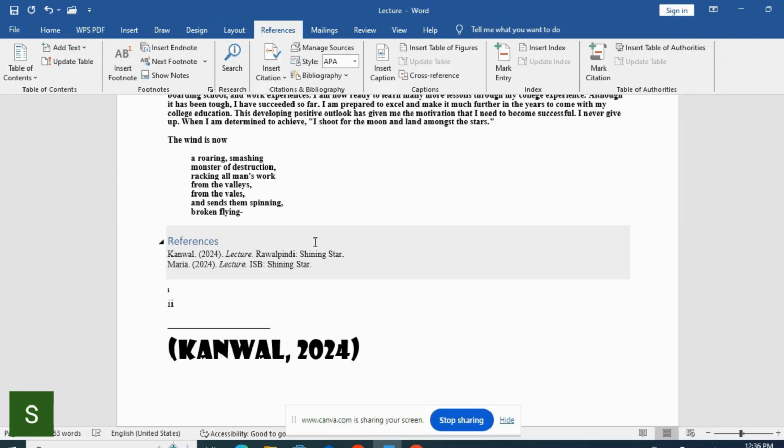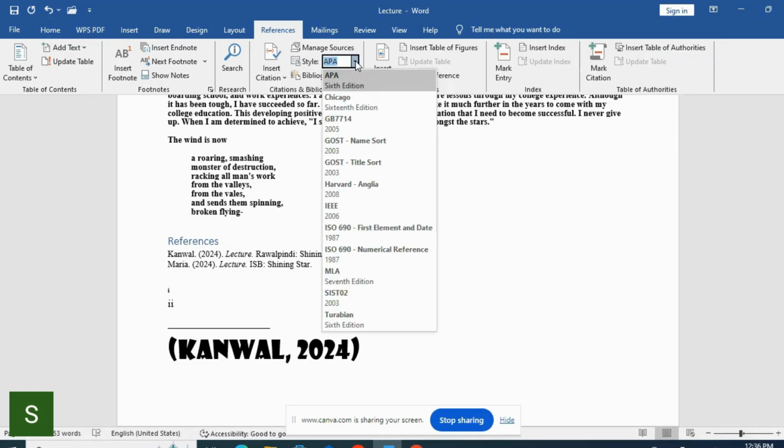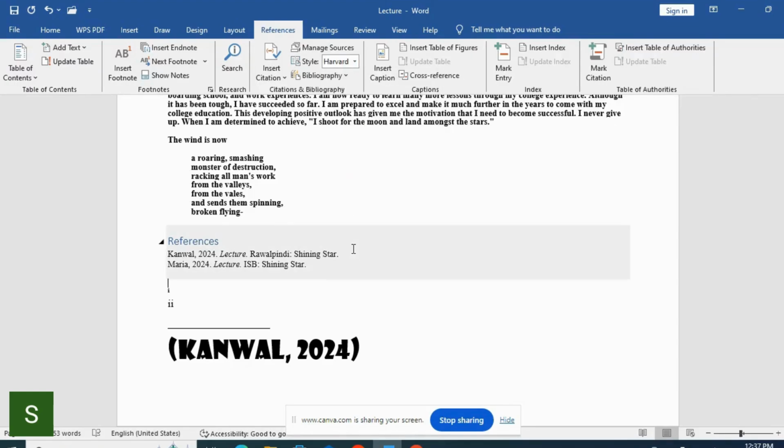To change the citation style, go to the References tab and select your preferred style from the Style drop-down menu. Choosing the correct citation style ensures your document meets the required academic or professional standards.